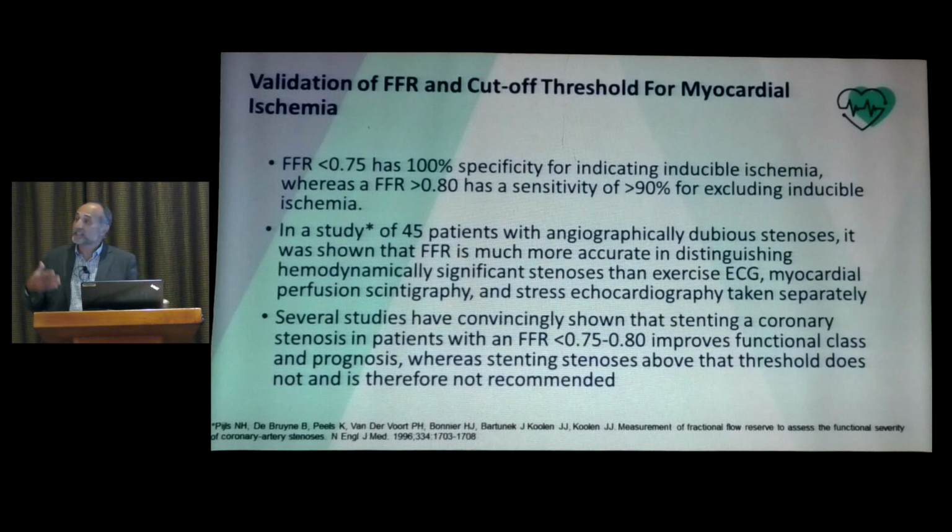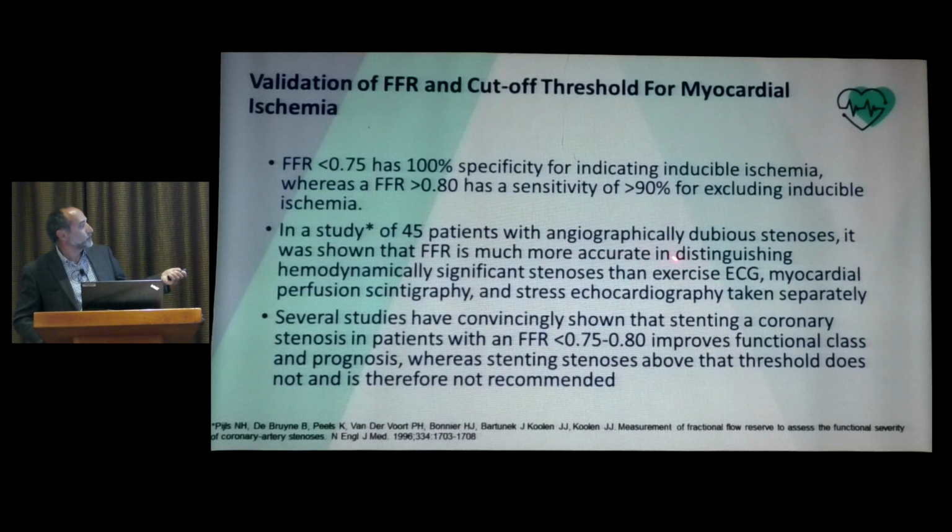You have to ask yourself, if the patient has angina, and you know that there is no other reason for the angina, and you're quite sure that the angina is angina, and it's not other types of chest pain, then even with an FFR of less than 0.8, you can proceed with your stent. But if the patient is doing fine, if the patient is exercising very well, the patient does not have any chest pain, or the chest pain is not produced by angina, then you can leave that patient alone. So that gray zone is for you as a physician to think about and assess per patient.